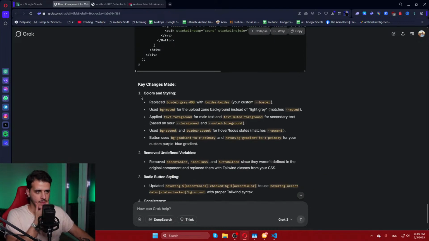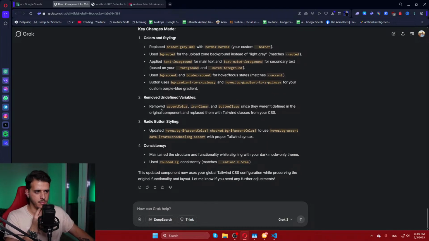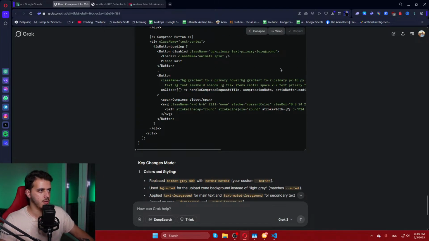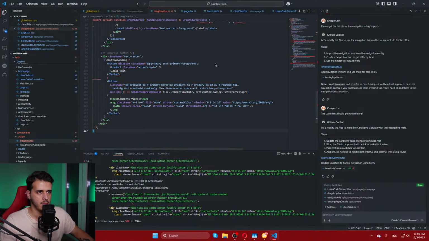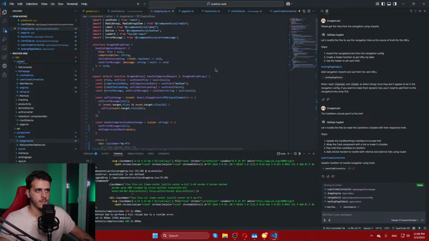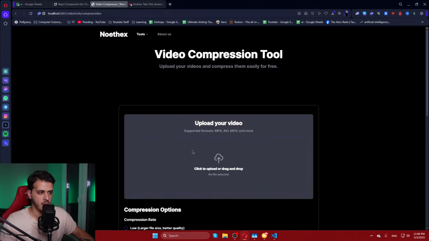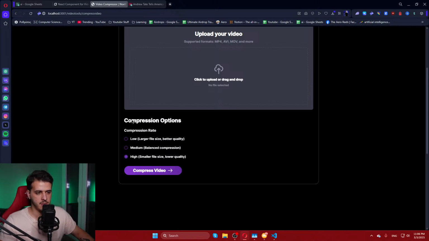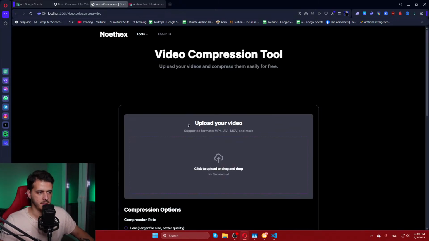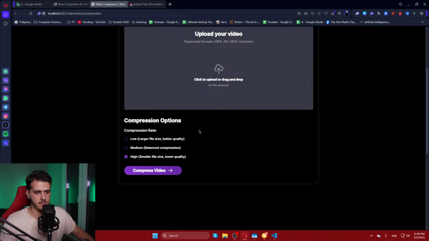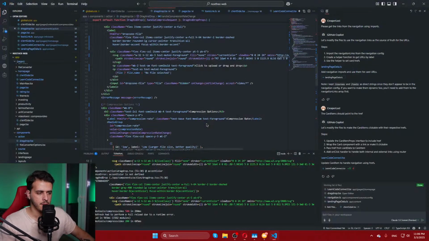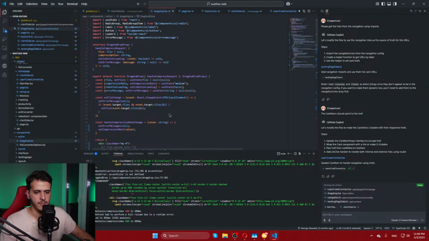Absolutely goated. So it tells you we replaced this with this, background muted, text foreground, mute background, removed accent color, icon class, button class, and all of these things. So looks good. Should probably work one shot. So that's fixed. So let's check. Yeah, doesn't look amazing, but it uses the functionality that we have specified it to use. So that's good. And it looks very nice. I'm happy with the result.